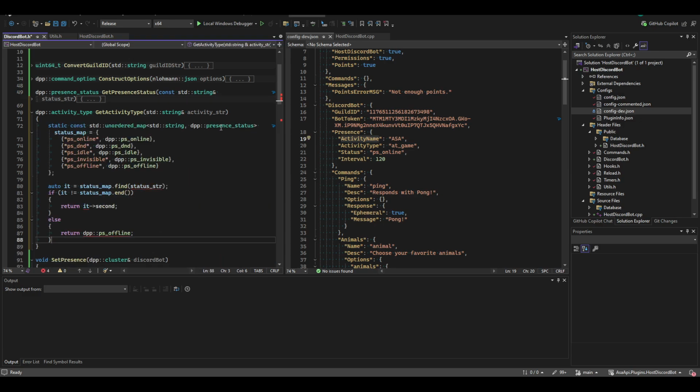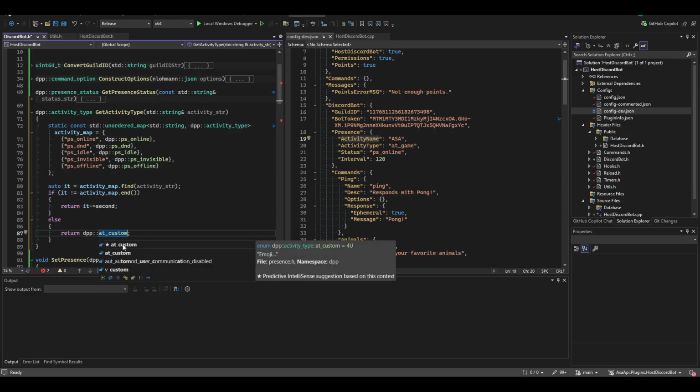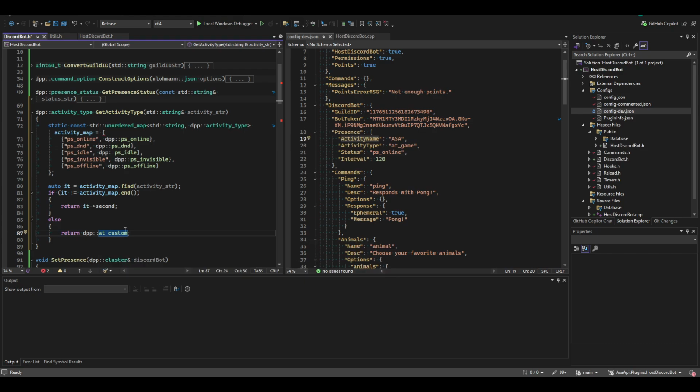An order map DPP, but activity type, of course. And then your activity, so lazy, right? And then copy paste this one, but this one at custom, or maybe at game, right?